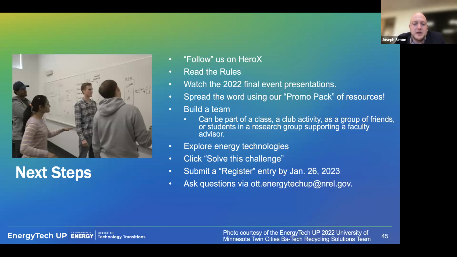From there, you can begin a register entry. You can start, stop, return to it as many times as you want between now and January 26th, and then press Submit so that we can make sure you are hopefully one of the 180 teams who are able to accept for the 2023 competition.